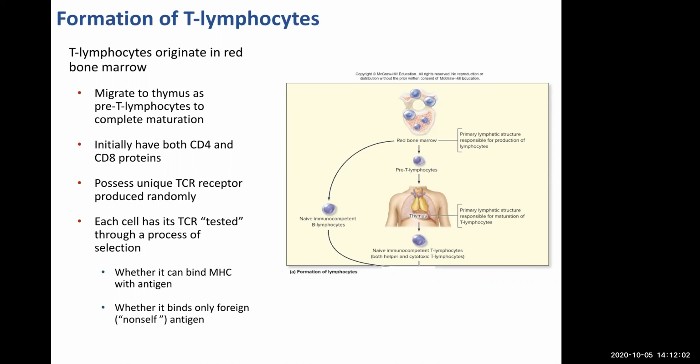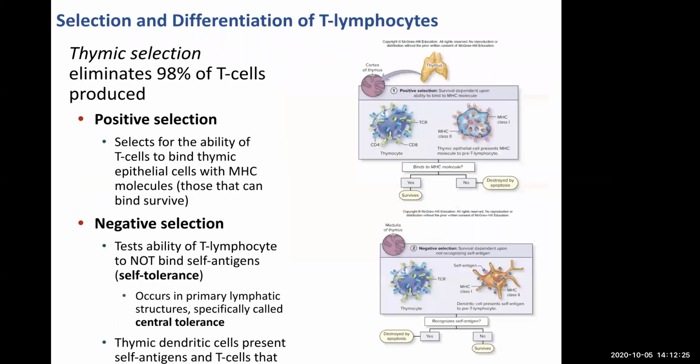And so when the T cells leave the thymus, they're either going to have CD4 or CD8, so they're either going to be cytotoxic or T helper cells, and they're going to have T cell receptors that recognize their antigen and ignore self-antigen, right? And once those two things are accomplished, that's when you have a T cell that is immunocompetent, right? So here is that process. Here is the slide that goes over those processes of negative and positive selection, right?